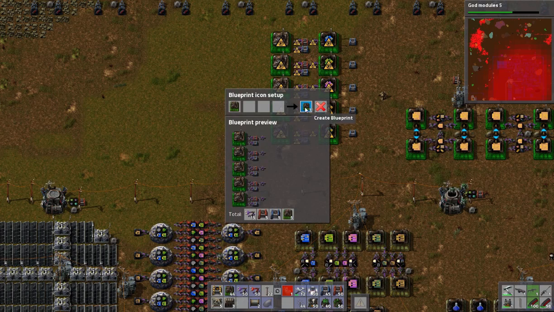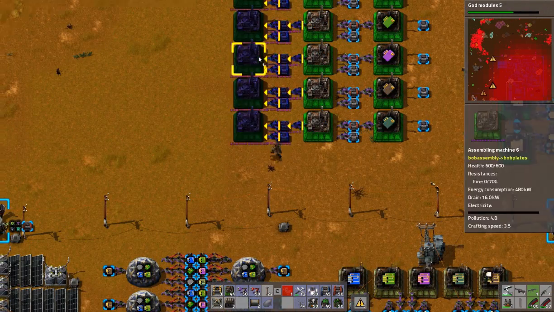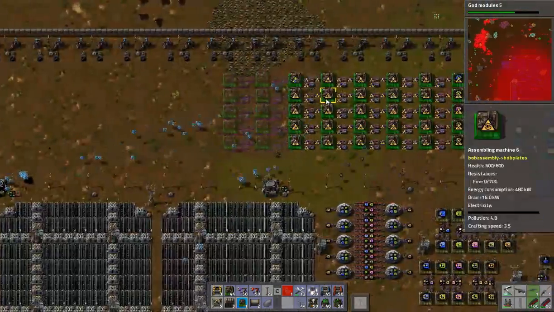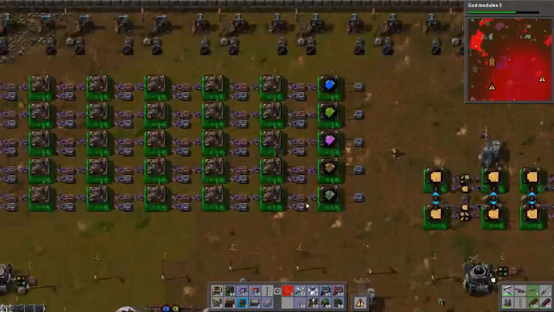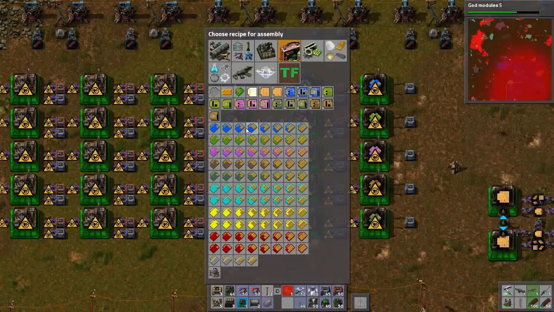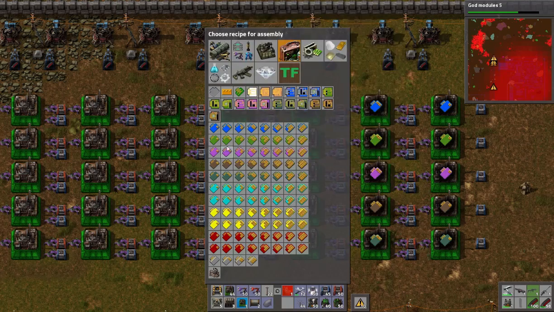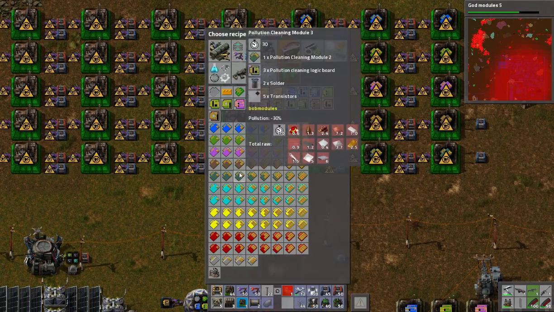Copy it. There we go. So that's 2, 3, 4, 5, 6, 7, 8. That is a lot of production. So again, let's just go down the line. Speed 2, efficiency, pollution, and cleaning. Speed 3. Otherwise, I kind of get lost in here. So many things.